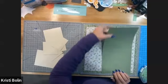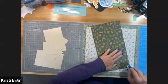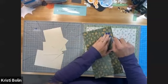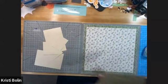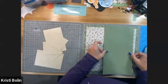I think that this would be really, really easy to turn into a double page spread. As a matter of fact, now that I've already started this video, I wish I would have thought of that sooner, because I could have shown you how I would turn it into a double page spread, basically just by mirroring from one side to the next.